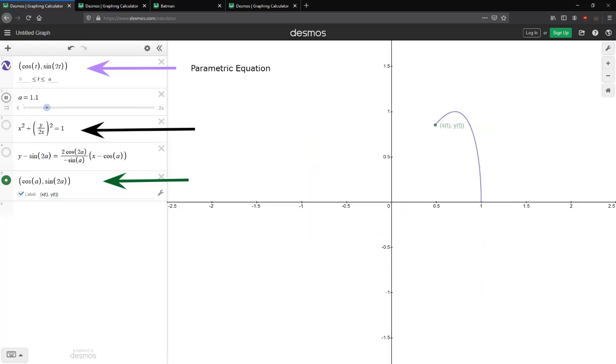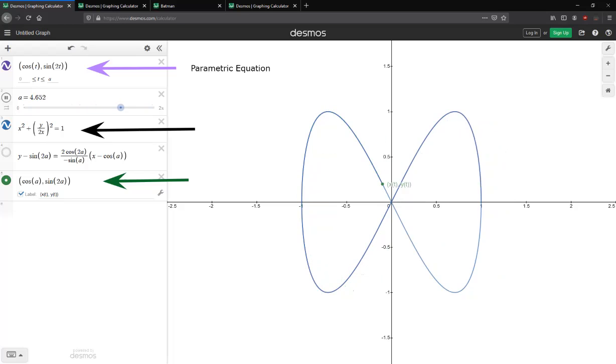So what I have done is I have rewritten my equation to give it a parameterization. All of the XY coordinates that my parametric equation hits are exactly the same coordinates that my original equation hits. I just found a new way to represent those coordinates.